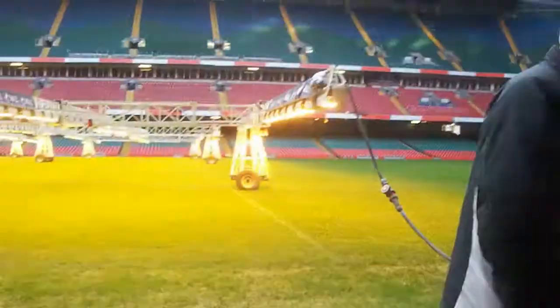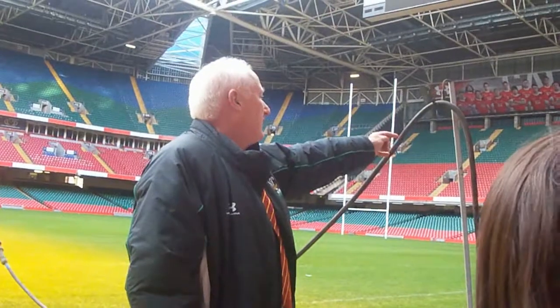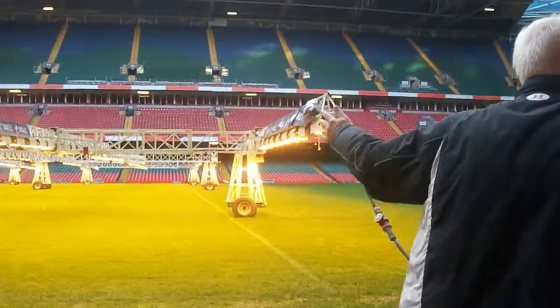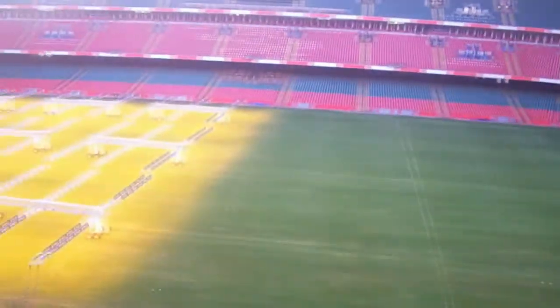In the summer, that means we can do things like speedway, because underneath the pitch obviously is a concrete floor. So when the pop concerts come in, they always build the stage in the north end there, and in that far corner where you see a tunnel going down, the seats above that are hydraulic, they lift up, and that means you can drive all the Arctic lorries straight in, and they park up on the floor. You get 40-50 lorries in here, and they actually build the stage. And if it's raining, we can close the roof. Come on, come in, grab a seat.